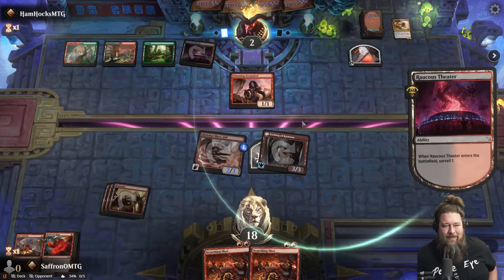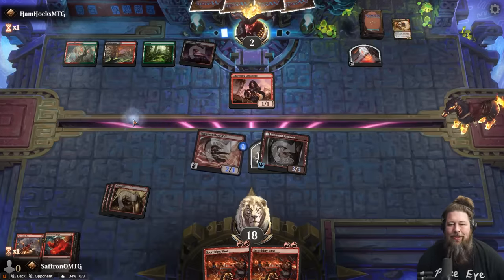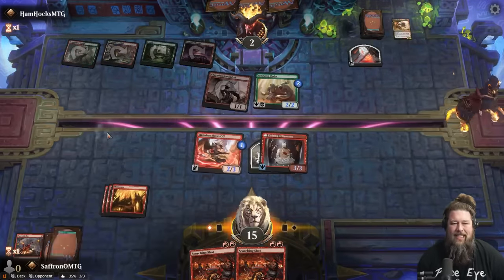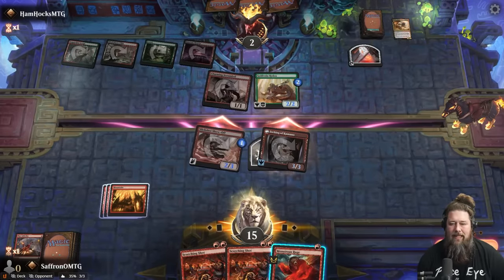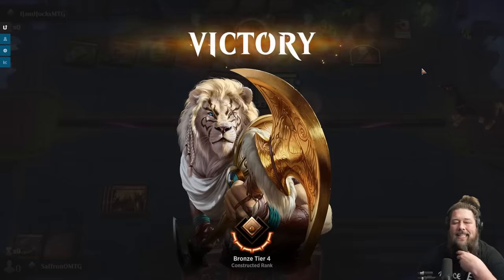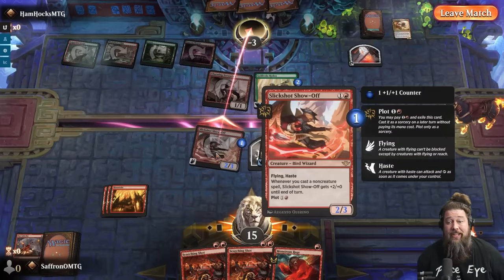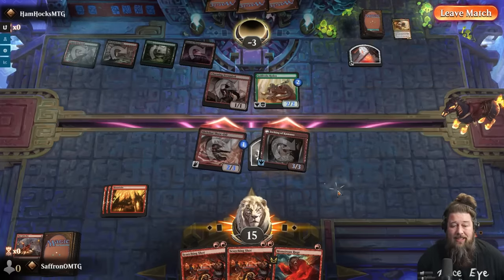This Slickshot Show-Off seems like a bit of a magic card. That was turn 3. We were very close to lethal on turn 3, opponent. Goldvein Hydra sending a message, smacking us. Unfortunately for our opponent, we will send them a message of death. Don't even need to cast anything. And that was incredibly impressive. I thought Slickshot Show-Off would be good. Maybe it's really good. That was really close to a turn 3 straight up aggro kill.